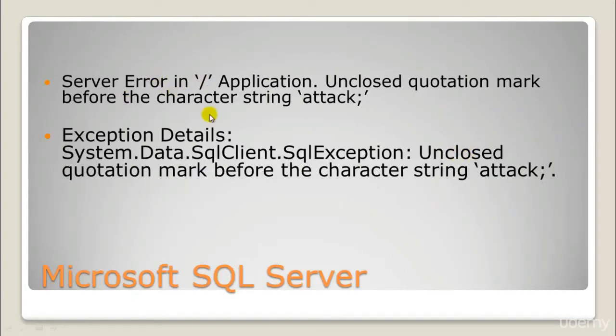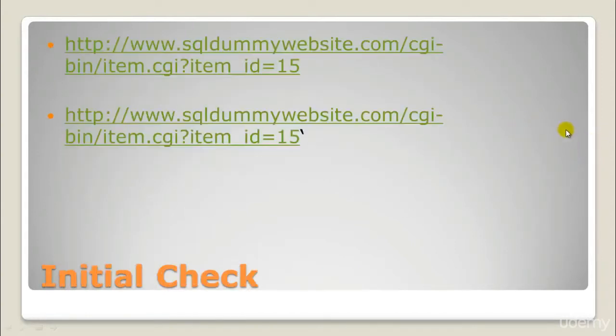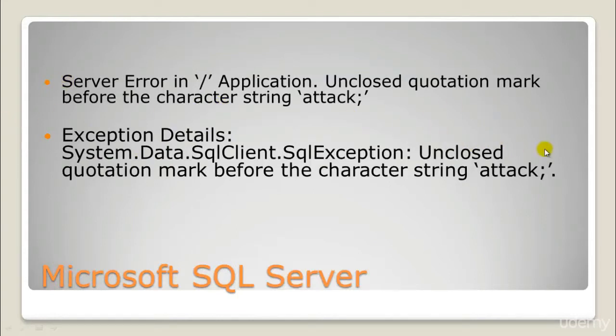Okay, if you see this kind of error, so let me check. Okay, this was the website that I was telling you. I will assume that this is your website, and just put an apostrophe at the end and it will work. That's what it did to mine. So these are the errors that you would be getting. The description says that an unhandled exception occurred during the execution of the current web request. Please review the stack trace for information about the error and where it originated in the code, and so on.